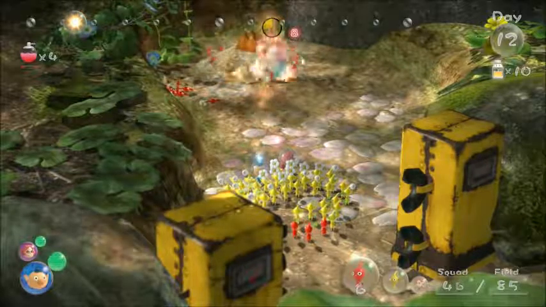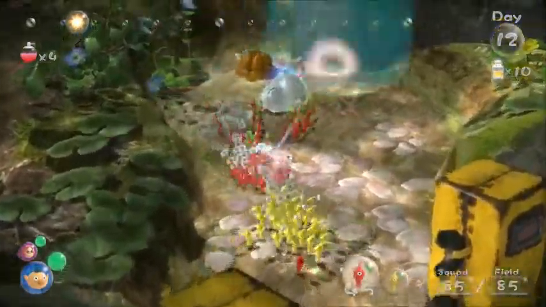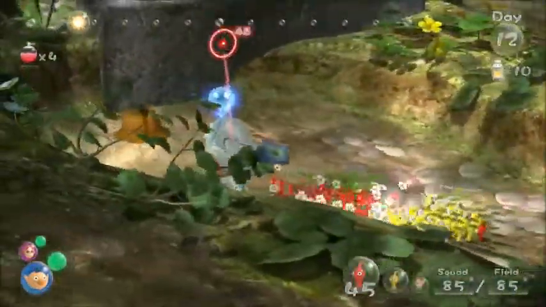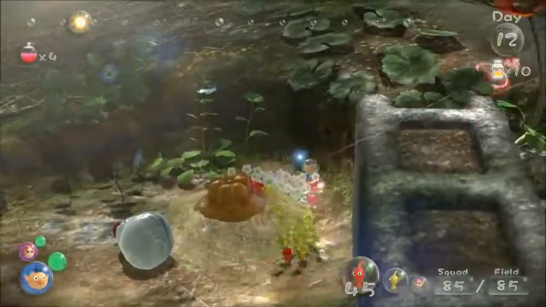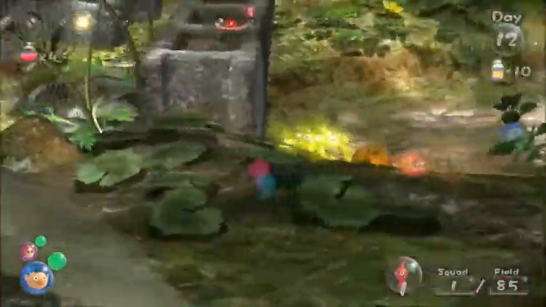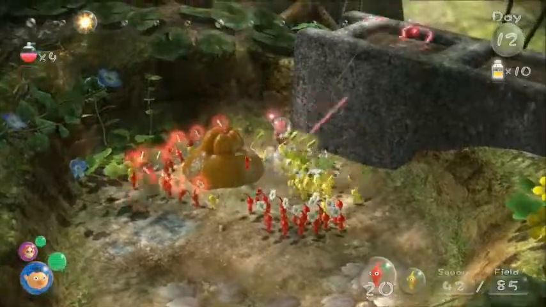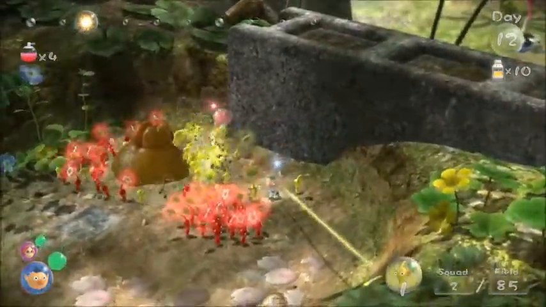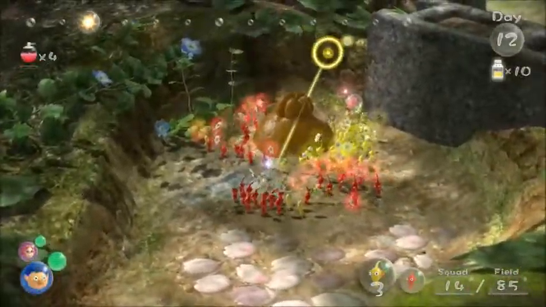Alright. Fiery Blowhog, but this guy is nothing to worry about. And I just realized red Pikmin are basically fire ants. Wait, this is it? This is it? Okay, how do I get rid of this freaking cinder block?